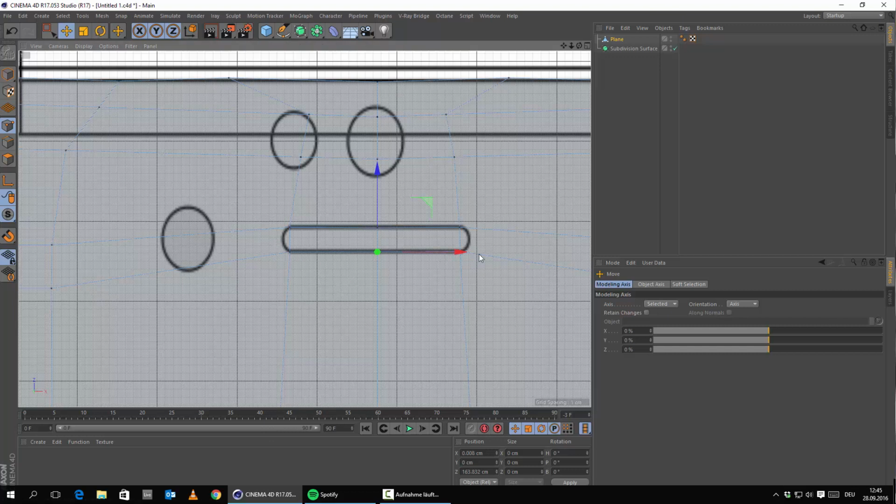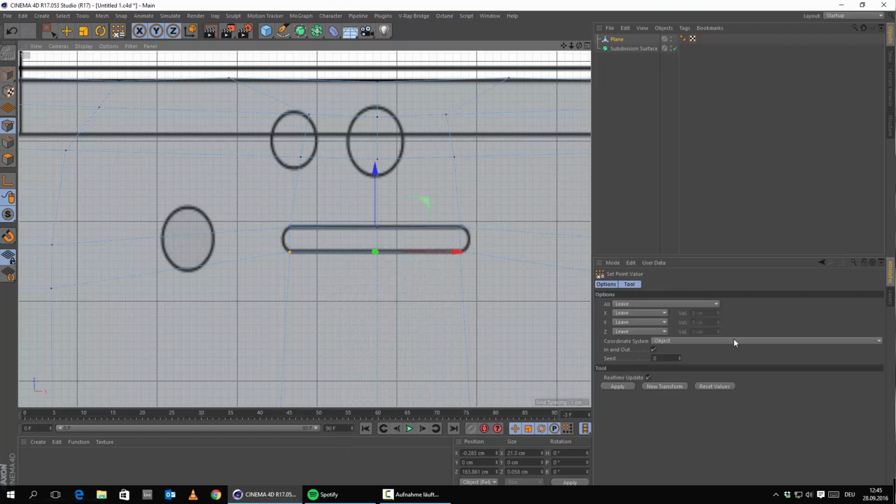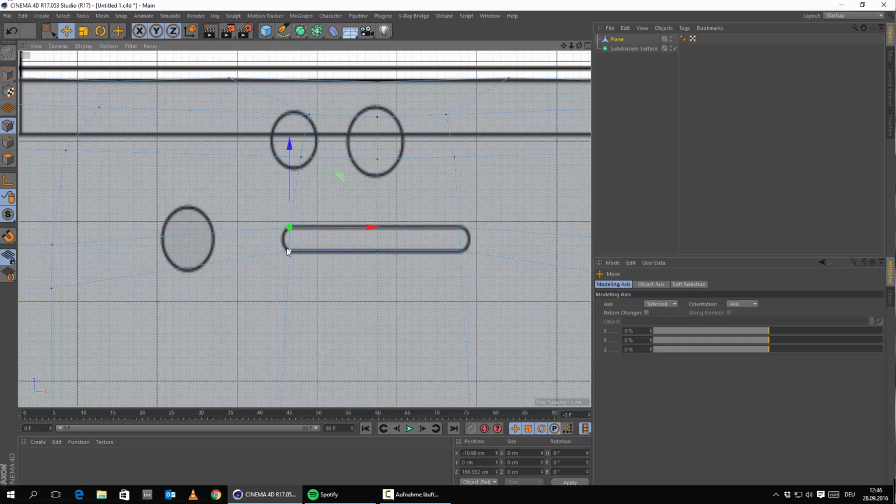You could also select more points at once. Just hold down the Shift key and select all the points you need. And then you can go to set point value. And then we take, in this case, the Z-axis. I don't know why this is the Z-axis, by the way. Right now it should be the Y-axis, but with points it's something different, I guess. Then we go set, and then we give in the value, hit enter. And all the points should now have the value of 163. Or let's maybe make it 164, so we have a really nice round number. And as you can see, now all those points should be, if we click on one point, at 164.